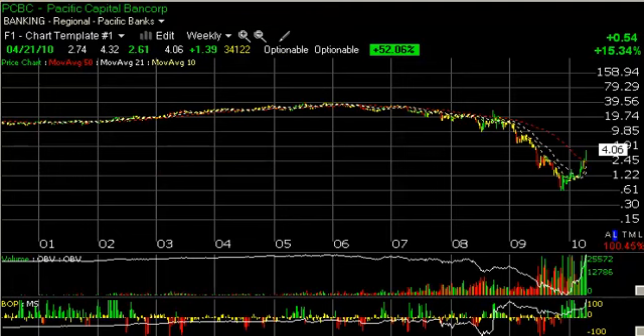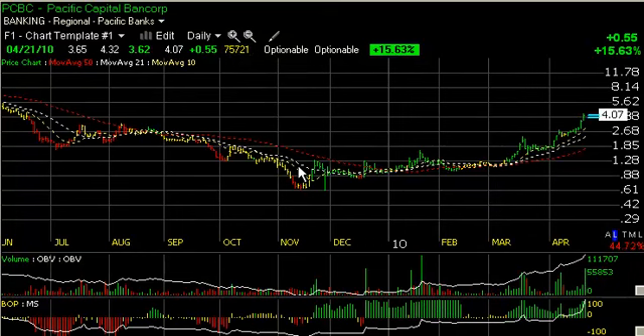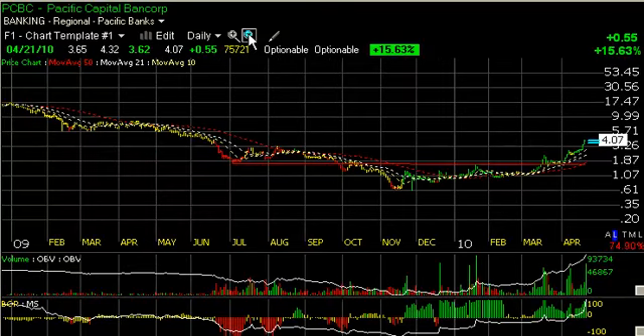Pacific Capital Bancorp was one of the banks that has really come back sharply in the last few days. But more importantly, after reaching a bottom in November, the stock based out, finally came through resistance in mid-March, formed a little bit of a wedge on low volume right here, and then accelerated. Many flagged, and yesterday and today are spiking up on volume. Now, it may be short-term overbought, but the key being that secondary resistance was taken out today with a thrust, and that move up towards the five and three-quarters range may be in store — that's our initial target — secondary target up around the seven range.